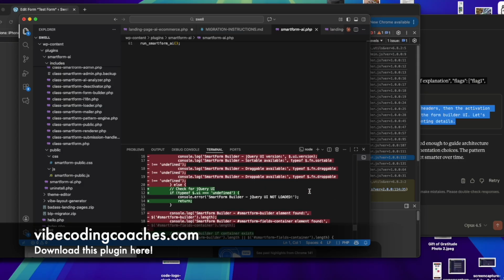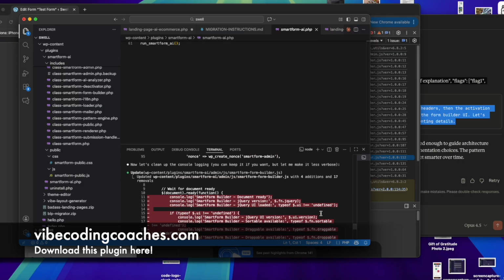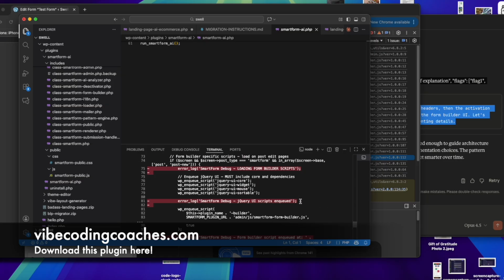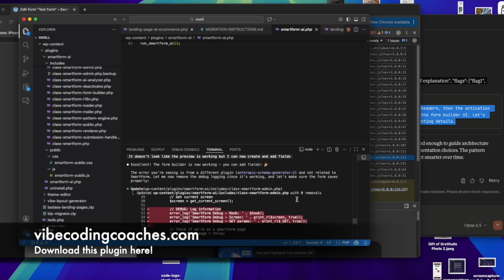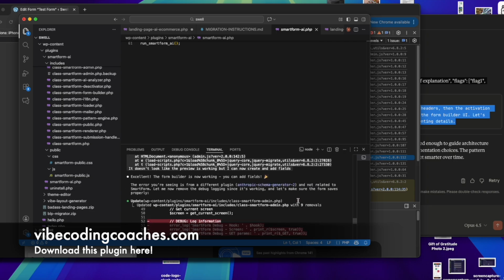Alright, so now it's adding a little bit more debugging. It's working on getting some different stuff built out.